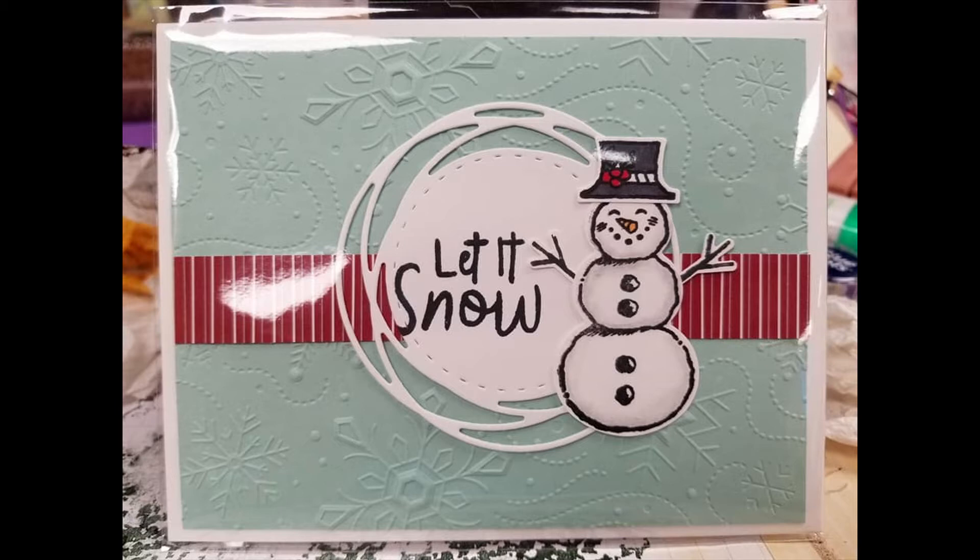This particular project did not have a name on it. I really like it though — I thought it was a good basic casual card. It has coloring done very well, it has a die cut feature, the snowman himself is a punch, and the background is a very nice new embossing folder. It even has some DSP on it. I was able to take this card apart and build it back up into a really nice avid-level card.